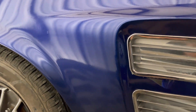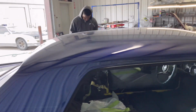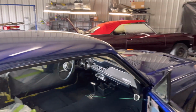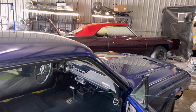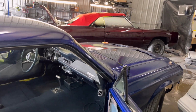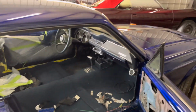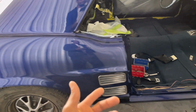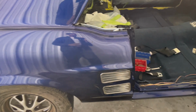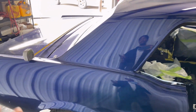We gotta go ahead and scuff the whole thing up because of my stripes. I gotta paint the stripes white. I should have just waited to clear the whole thing. I should have just painted it and then not cleared it. But the reason why I went ahead and cleared it was because I wanted to give it that extra layer of protection in case anything happened. Now that wasn't supposed to happen, but it happened. So unfortunately it didn't take the clear off, it took the paint off. So what we'll do is just sand it down, feather edge it, get it off smooth, and then we'll try to do a blend.